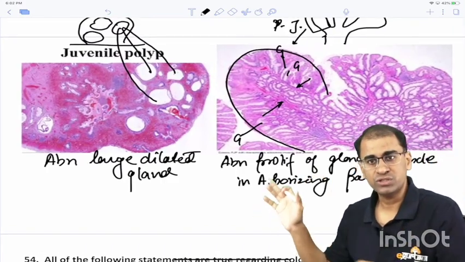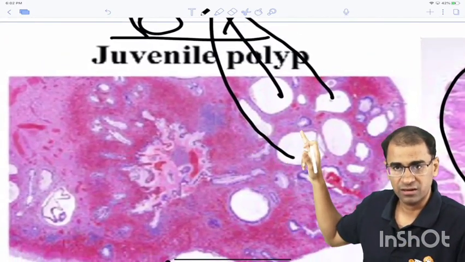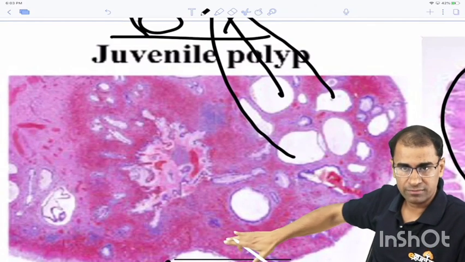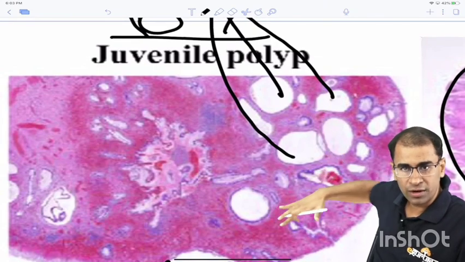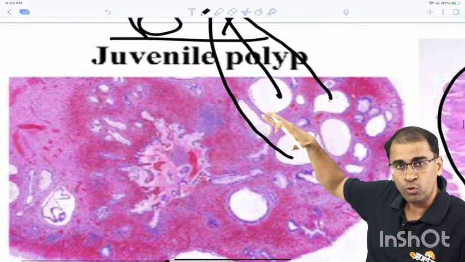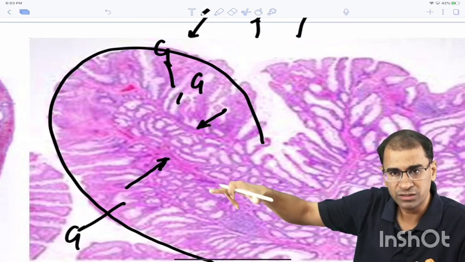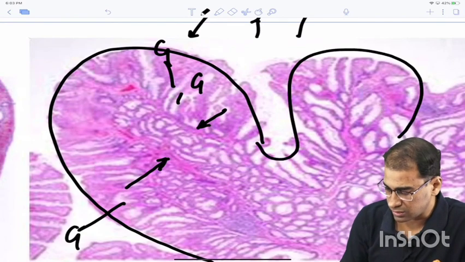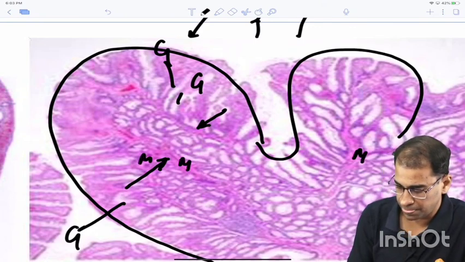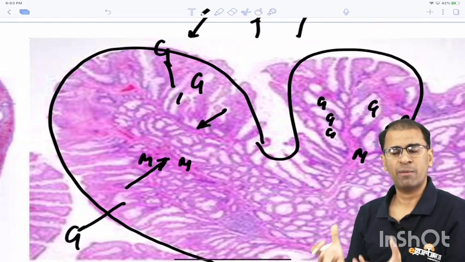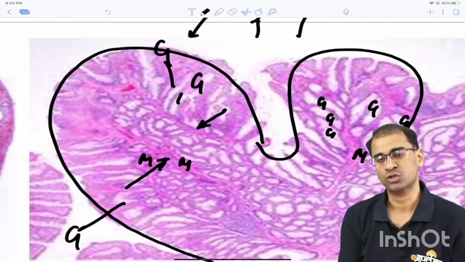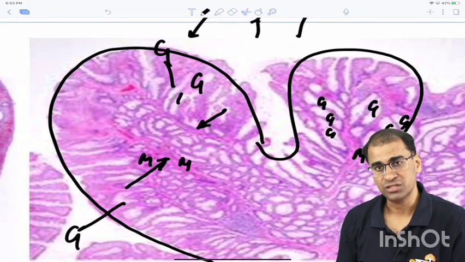In juvenile polyp, you see large glands. Look at these large glands here. One gland, second gland, third gland, fourth gland, and this whole thing is a mucosal layer. So this whole thing is called a juvenile polyp. And when you look at a Peutz-Jeghers polyp, look at one tree branch, the second tree branch. So this is one more branch like this, and in the branch there is a muscle layer. I'm writing M, and the glands layer, G. So glands and muscle along with lamina propria, muscle layer, they all form a projection like a tree. It is called the Peutz-Jeghers polyp.